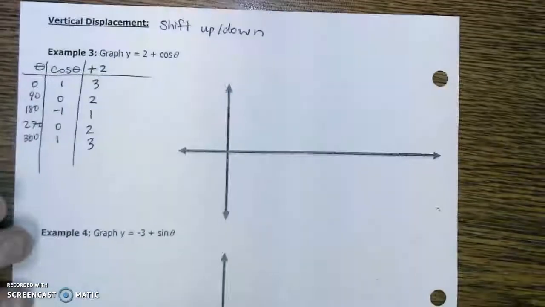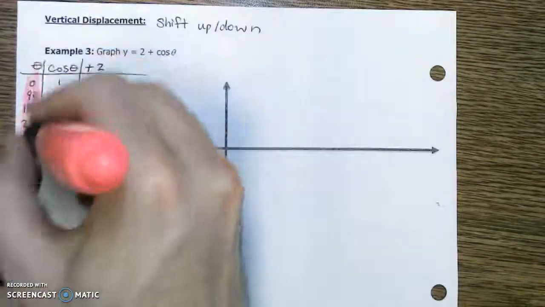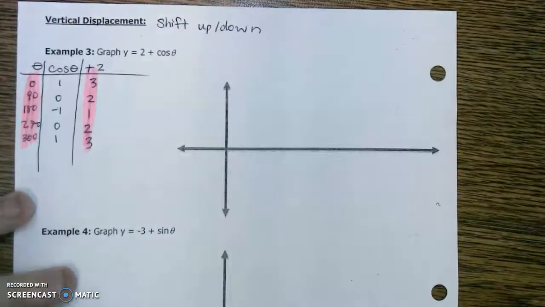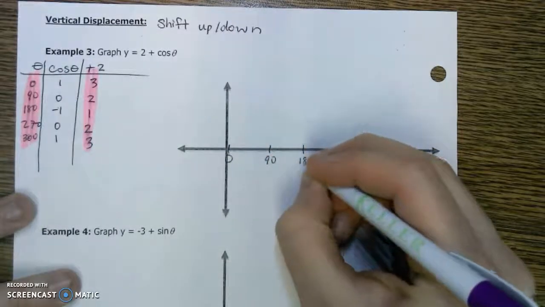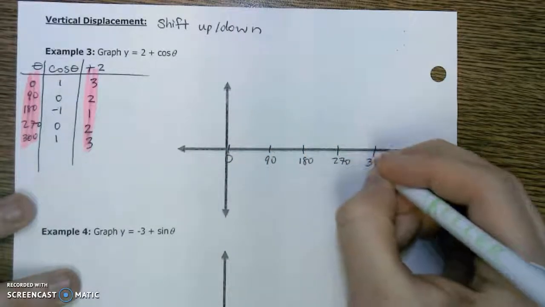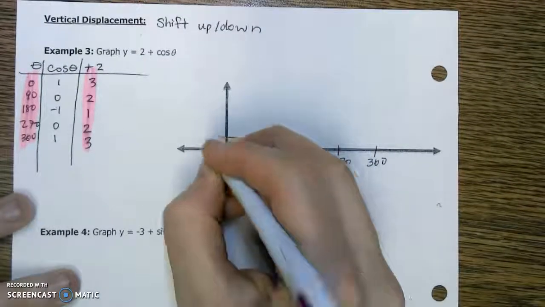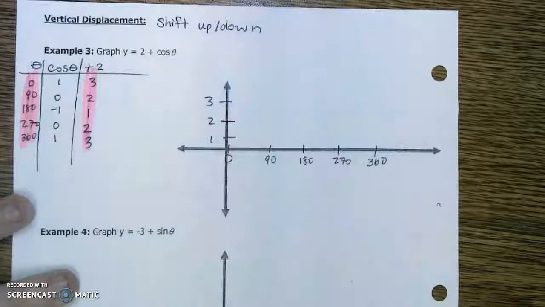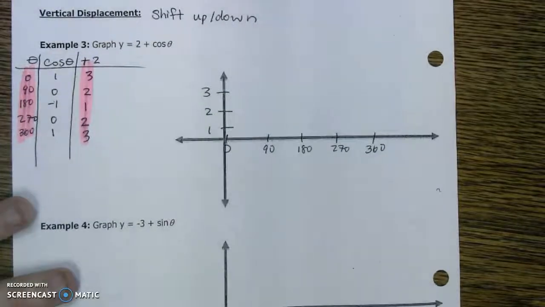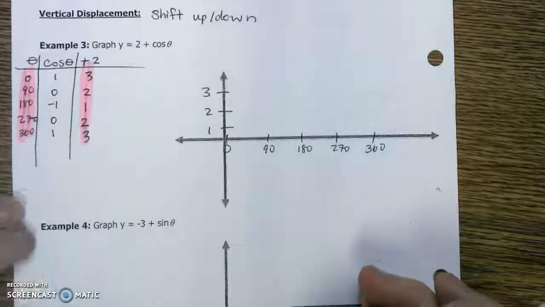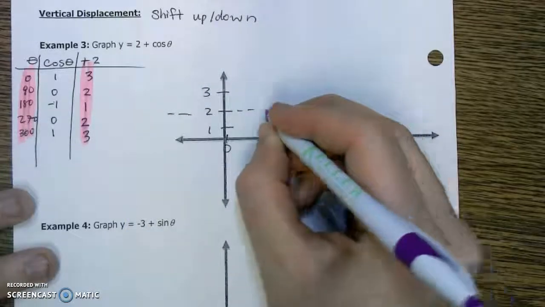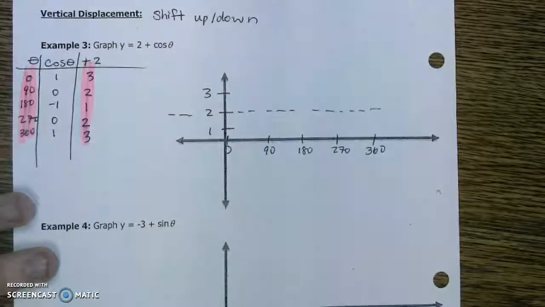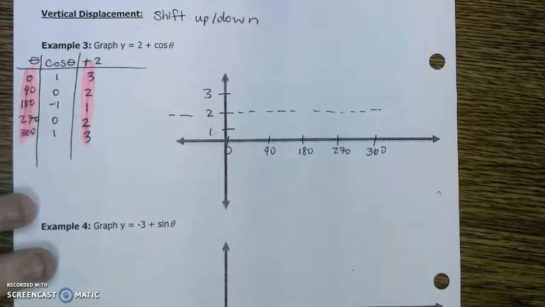So when I plot these on the graph, my x-axis is this first column, my y-axis is the last column. So we are going to have 0, 90, 180, 270, 360. We're going to have y value 1, 2, 3. So here's a little bit of a change. Here my x-axis is no longer the middle of my graph. Whatever your middle y value is, this is going to be your sinusoidal axis. So draw a dotted line. That's where all of your middle points are going to go.